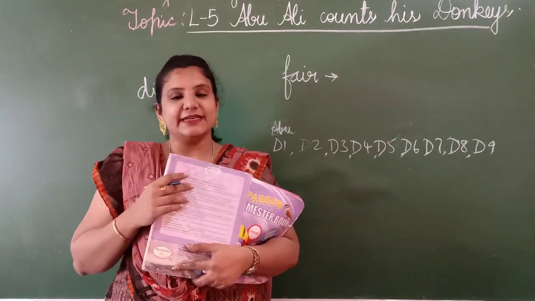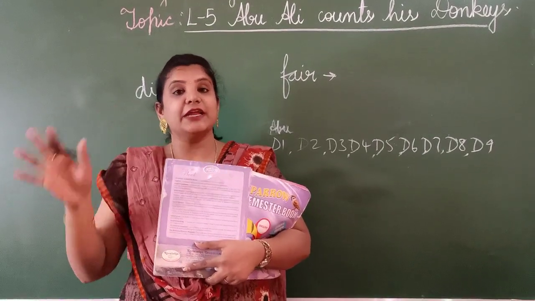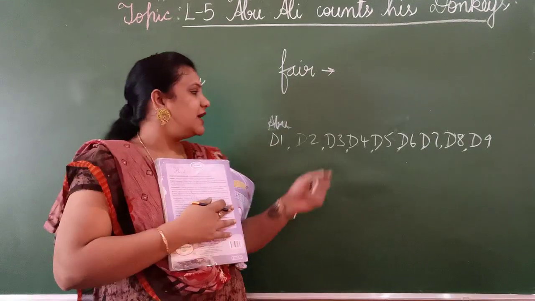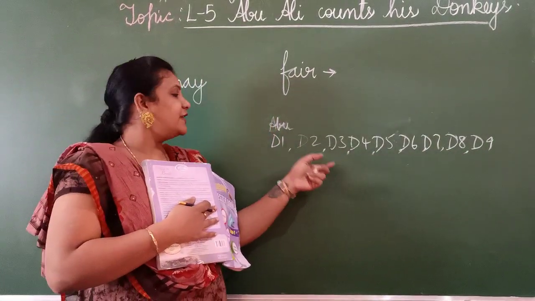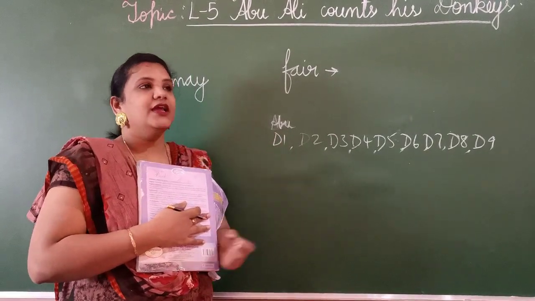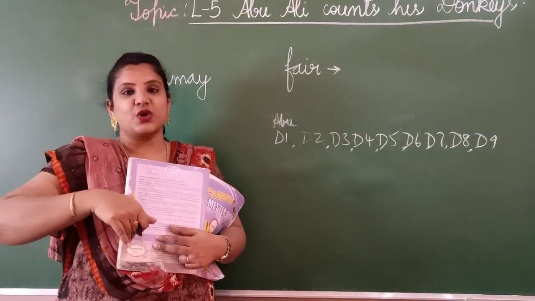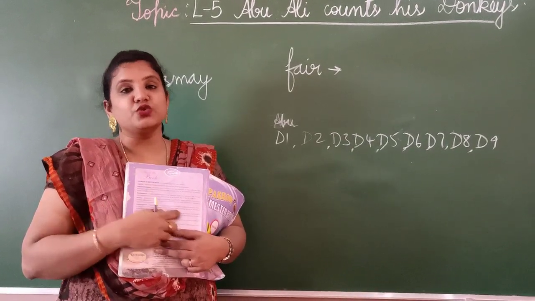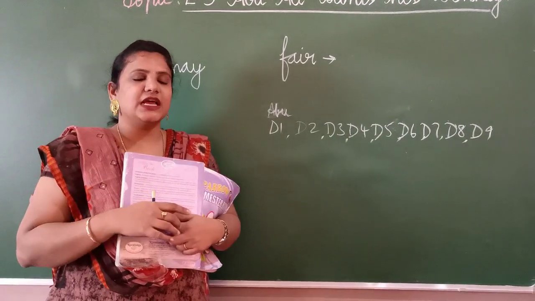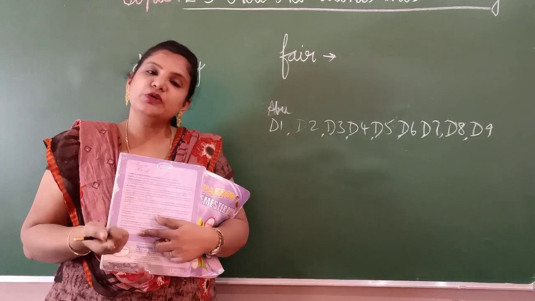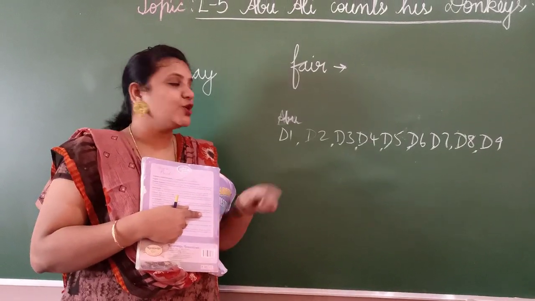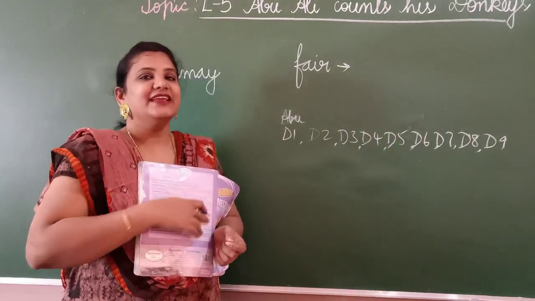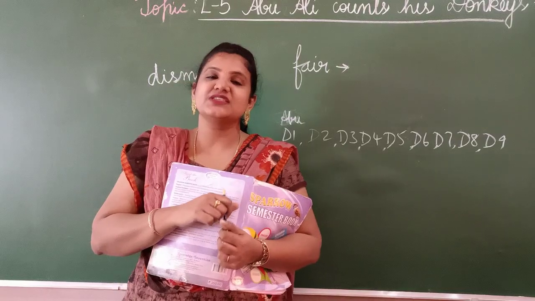Musa said: there are not nine donkeys, there are ten. Abu Ali is again confused — ten donkeys? I bought only nine! Musa explains: behind you there are eight donkeys, and you are sitting on one — which makes nine. Then Abu Ali realizes, oh, correct! I was sitting on the first donkey and I forgot to count it. How foolish am I? Then he says, yes there are nine donkeys. But you said ten — how come? Musa says the tenth donkey is sitting on the ninth donkey and laughs loudly. This indirectly means that Abu Ali is as foolish as a donkey itself.